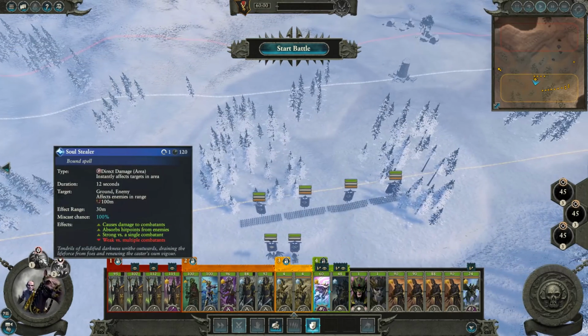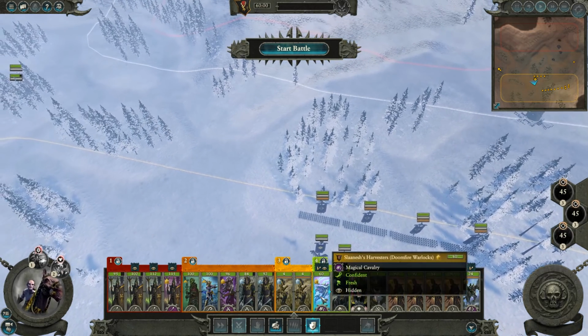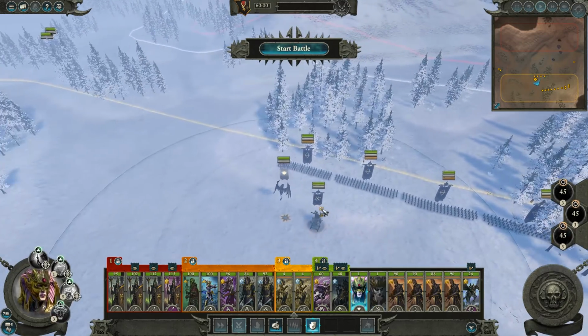Because if we use their... Oh, there's one that's a special, because they're the Slaanesh Harvesters. Oh, cool. Hex, Word of Pain. That's going to be really useful. And Soul Stealer. Causes damage to combatants, absorbs hit points. Strong versus single, weak versus multiple. Okie dokie. Hellebron!